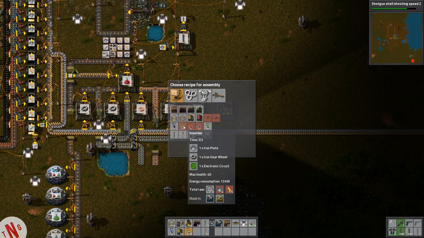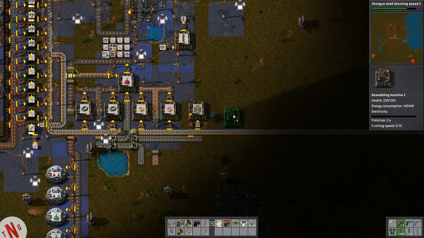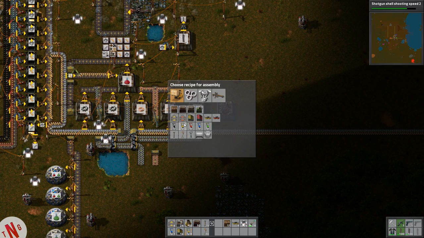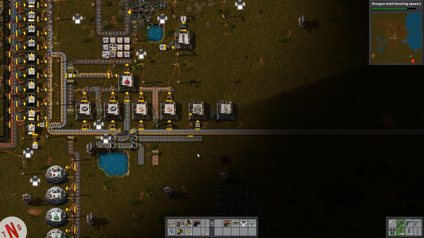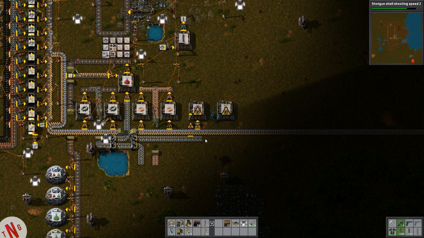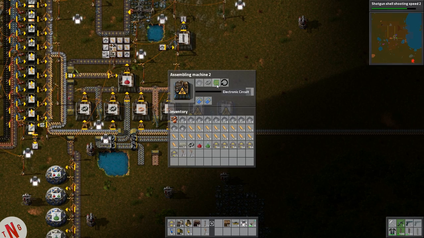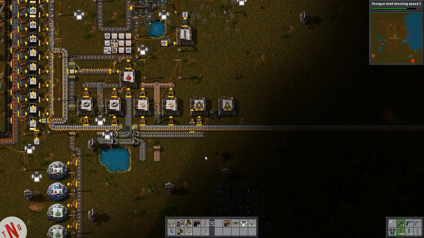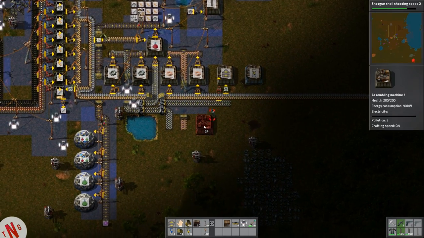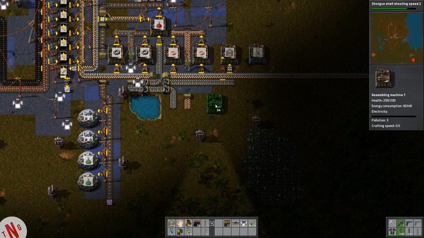That's weird. Oh, I get it. It's because it has more than three components. Bam, there we go. Okay. So then we're gonna build one down here. Yeah, let's just put it right there.